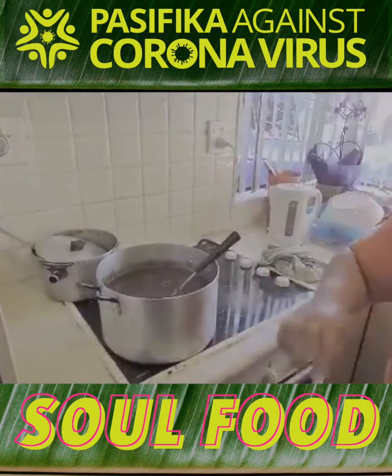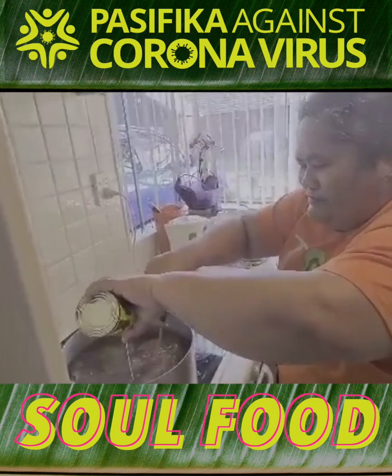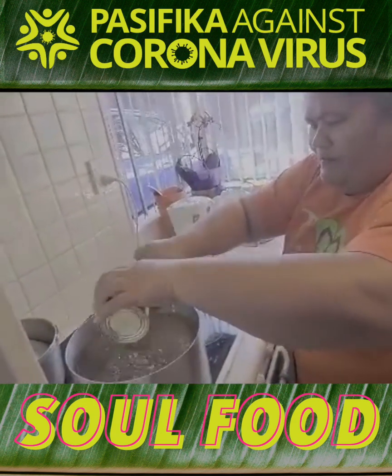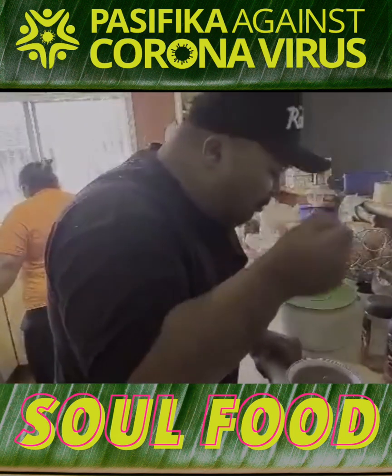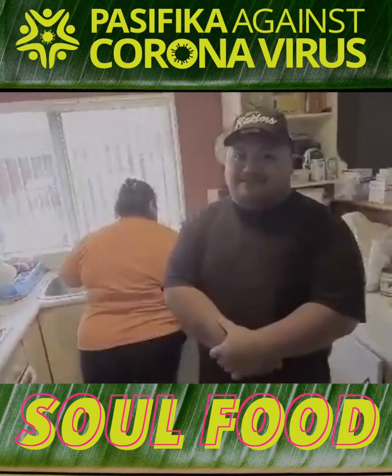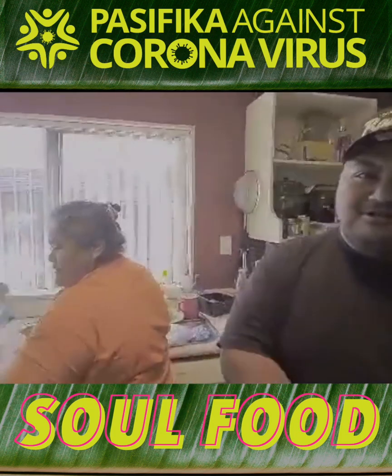Make sure you turn off the oven before you put in the coconut cream. So good. That's it for today. That's how you make Koko Alaisa in our household.